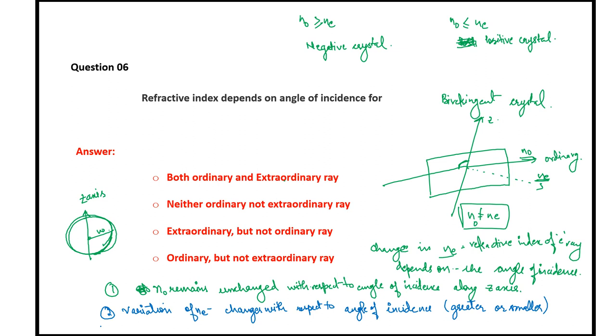And the third thing, which again is important, is that only at two angles is the value of NO equal to NE, that too at 0 degree and 180 degree with respect to the optical axis or Z axis. Okay, so with respect to Z axis, now I'm drawing the first case where NE is greater than NO. Now NE value is not constant. See, this is the angle of 0 degree and this is the 180 degree. So it shows something like this.